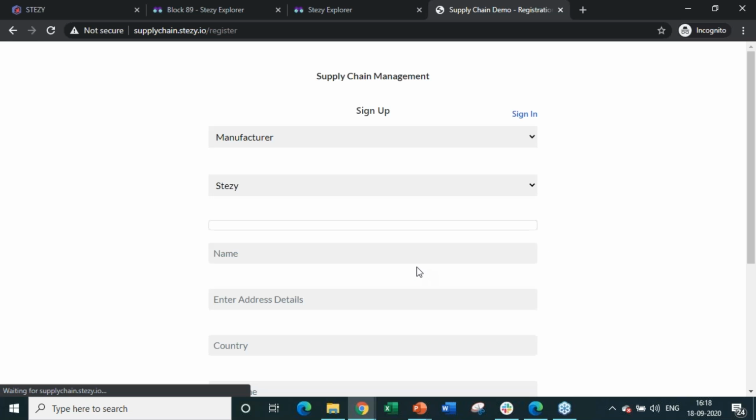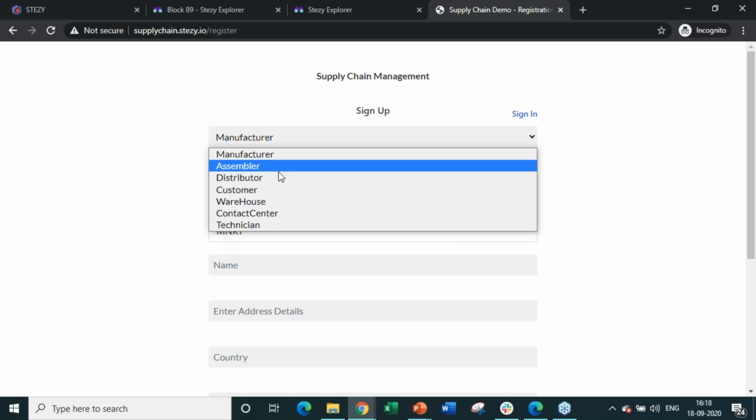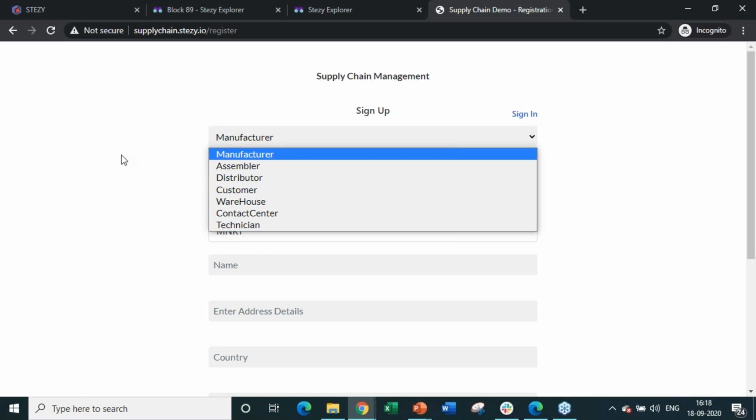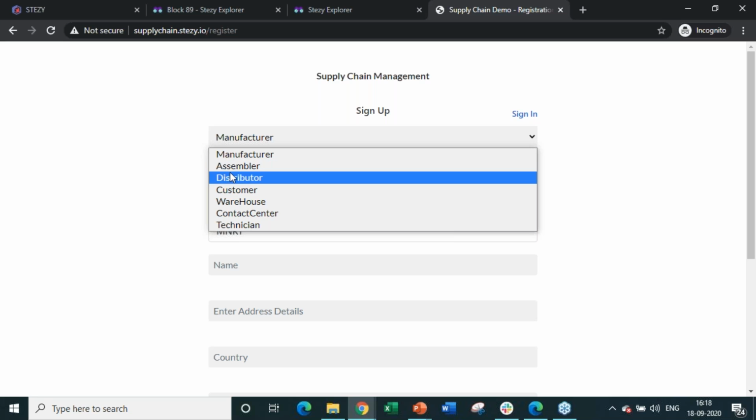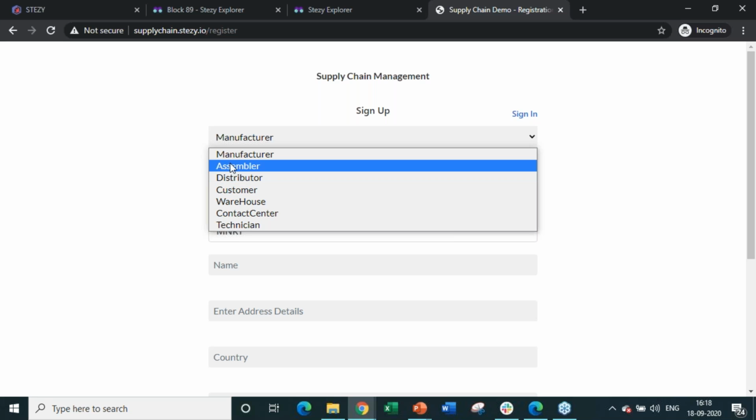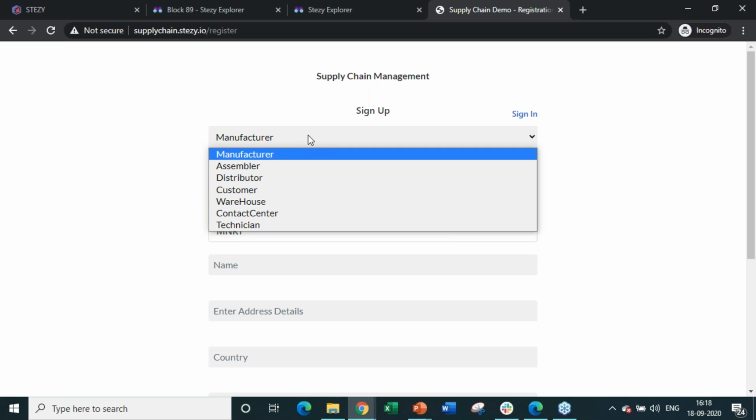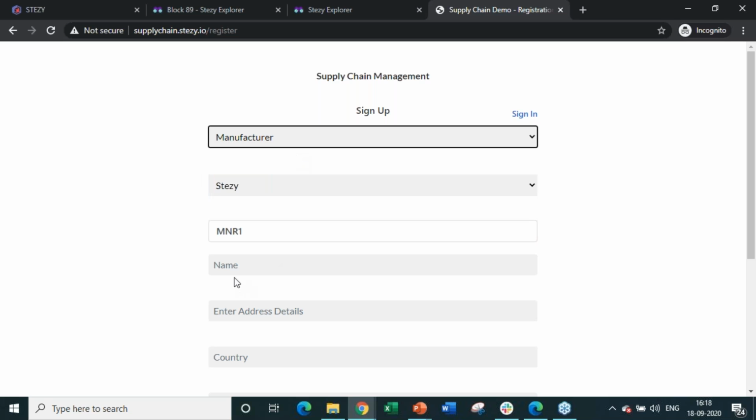We'll create some users. Consider this to be the pharma supply chain use case which you are building. Your manufacturer; I don't consider the assembler something that is needed, but it's another function. So let's do that. Say manufacturer.